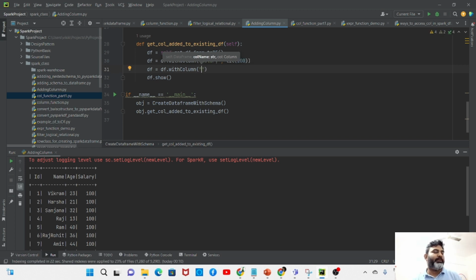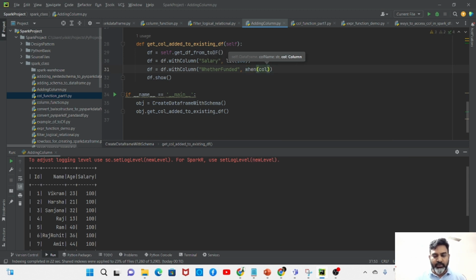On the basis of age, I'll decide whether they can be funded by the government or not. So the column is whether funded. I can put a condition here using the when clause that we have already learned.